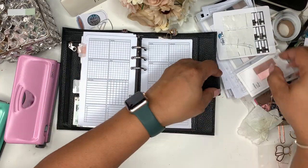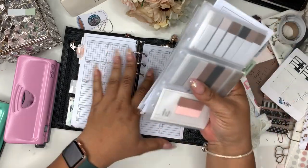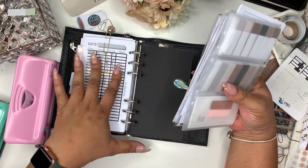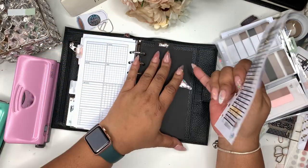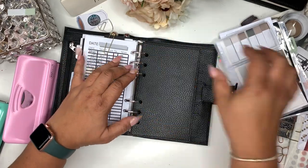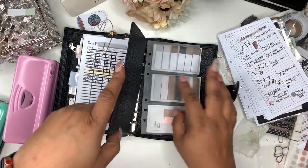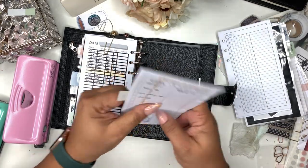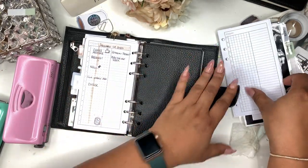All right, now we have the second part of the planner, which is over here. So after we come out of weekly, my daily totals. Daily totals will go in daily. That's what it is. Let's see. I'm not for sure what I'm gonna do with this yet. I may put this in the back, leave it there. And I enjoyed looking at last week's daily, so I may just take it out.